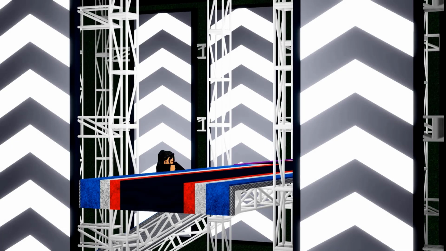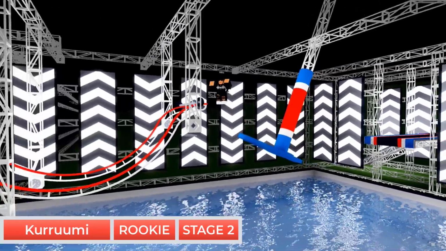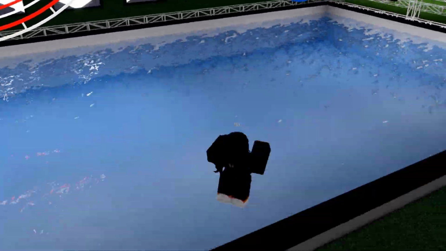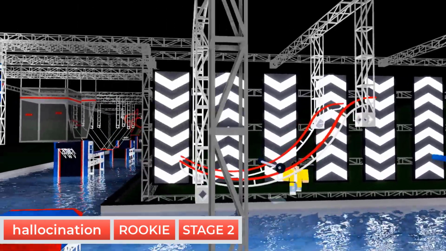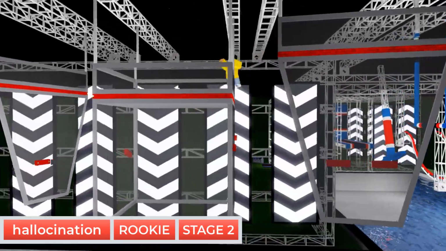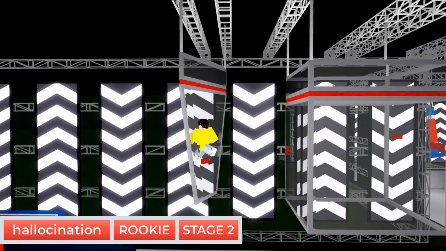Well, next up on stage 2 is the competitor that cares more about getting the fastest time than getting far on the course, and it cost her there as she went down in the first obstacle of the 2nd stage. Well, following Karumi was Hallucination, who actually broke their finger before they ran the 2nd stage, and it certainly cost them this time around as they went down on the giant cubes.